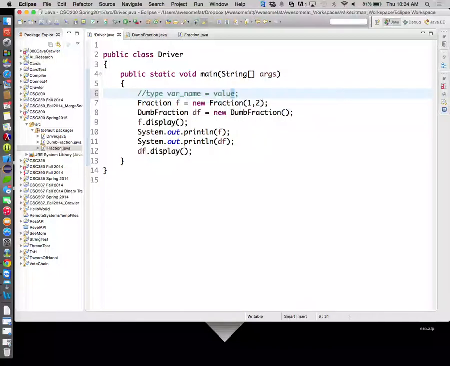So whatever's on the right-hand side of this assignment operator resolves to a value that is stored in this variable name. That makes sense? We proved that the value stored in F is a memory address. The value stored in DF is a memory address. Both of those guys point to instances of those objects that live somewhere in memory.